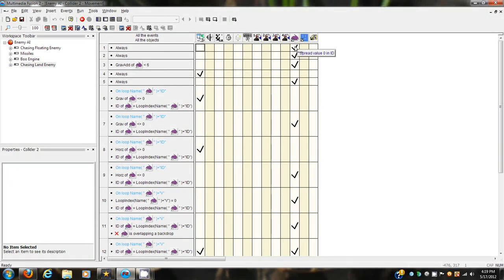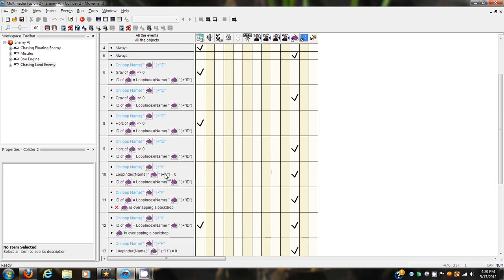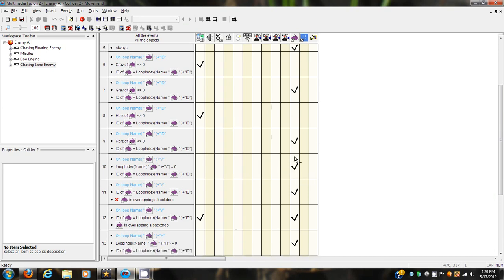The way Multimedia Fusion 2 reads the code is it goes from top to bottom, generally. But whenever it runs into one of these, start loop name plus ID, it shoots down past anything in between, namely this event number 5, and goes here and says, oh okay, loop, I'll run this. Oh, loop V, well I better run down to that. So it goes down past these 3, goes to V, says, on the first loop of this, I should change this animation to hitbox. And it does so. Then proceeds to do its movement and collisions and all that.